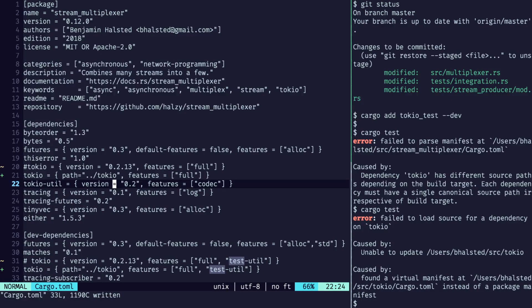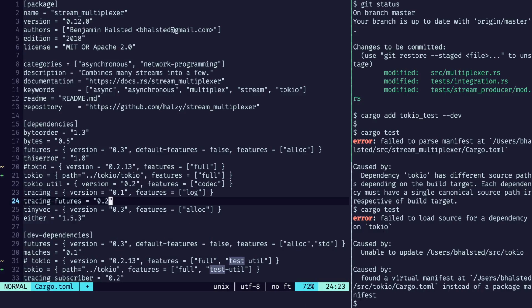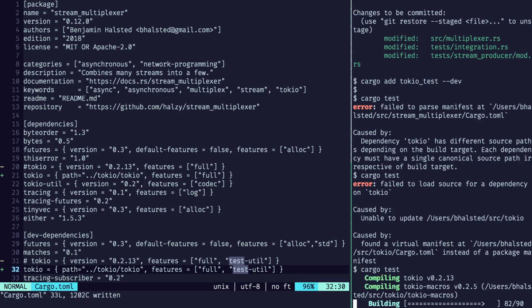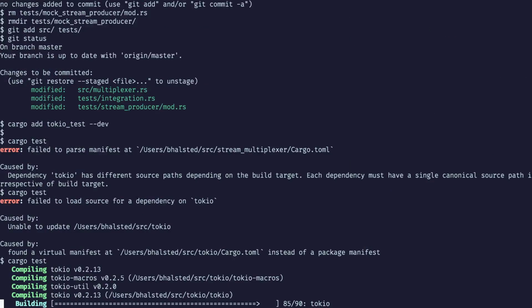Not a virtual manifest instead of a package manifest. Oh, I see. So it wants tokio. There we go. Okay. Is it going to use the right test stuff? Sure.